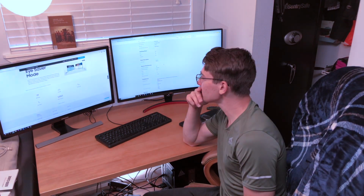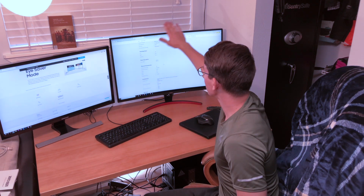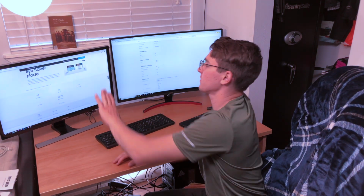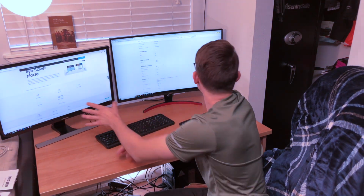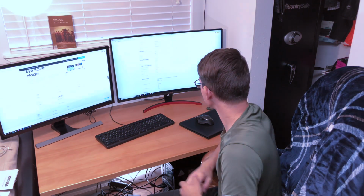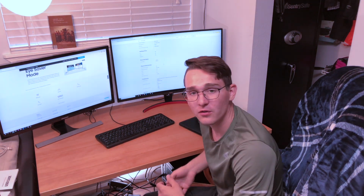Otherwise, setup looks okay. I like how this monitor looks. I think we're going to center this monitor here. Take the Samsung, flip that vertically, maybe there or even in that corner just for a reading position, and we'll be set up.